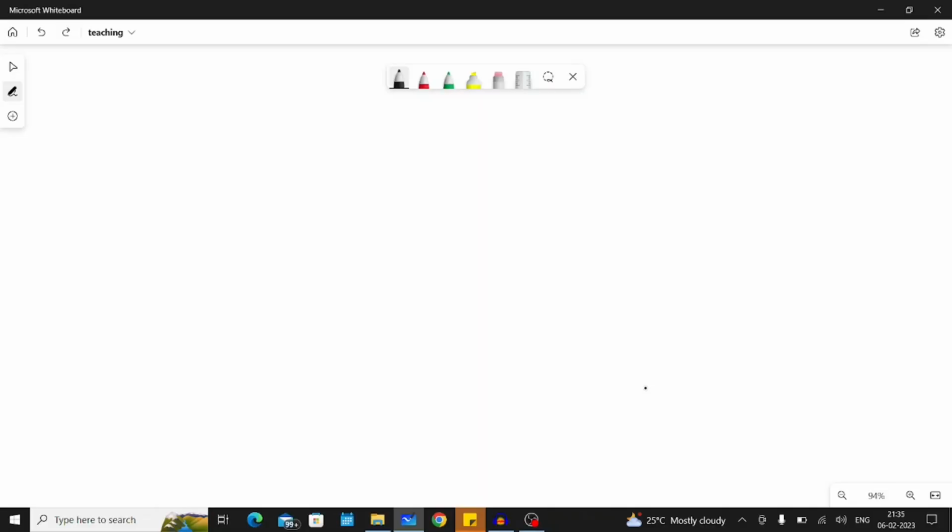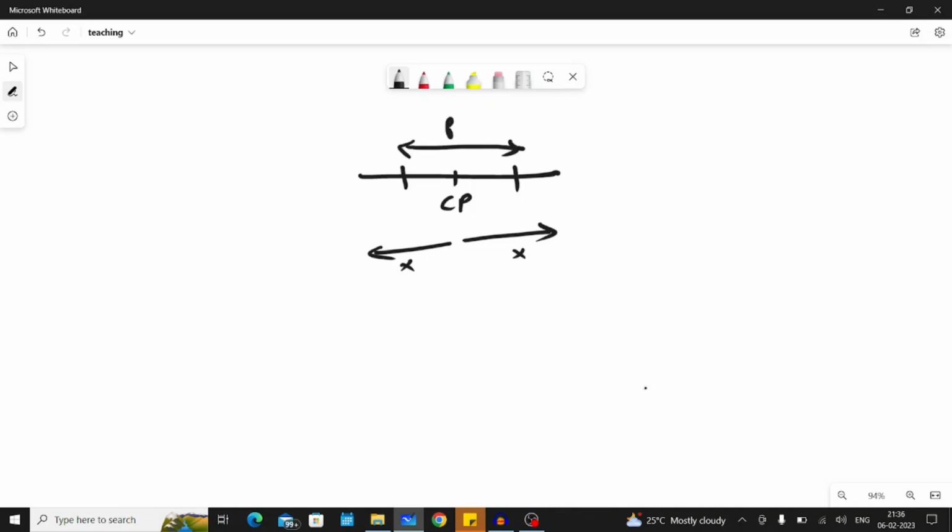So let's see, when do we deploy a non-directional strategy? This is the current price, and let's say we believe there is not going to be a big move either upside or downside. That is the time when we deploy a non-directional strategy. So we believe the price is going to consolidate in a range and we are going to make a profit as long as the market price is traded between these two points, point A and point B.